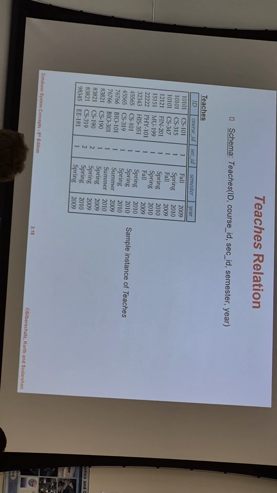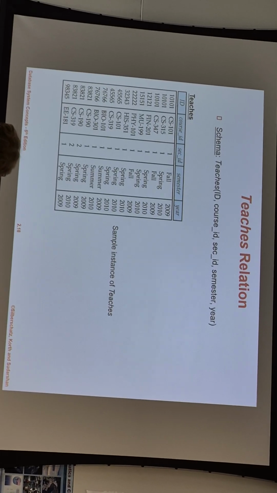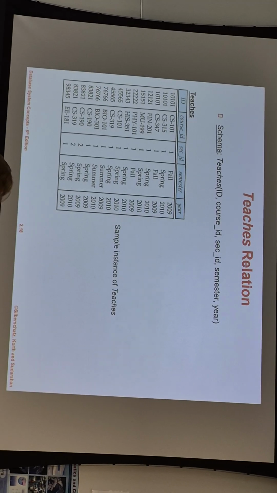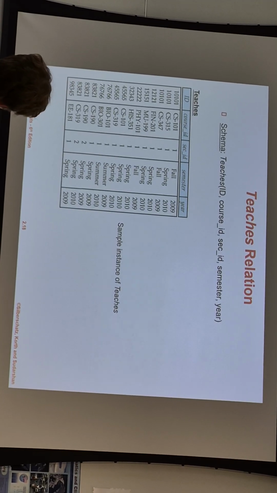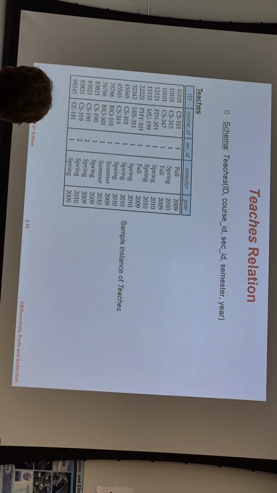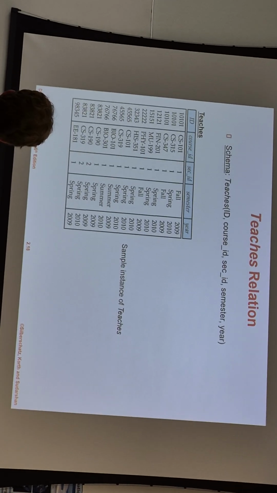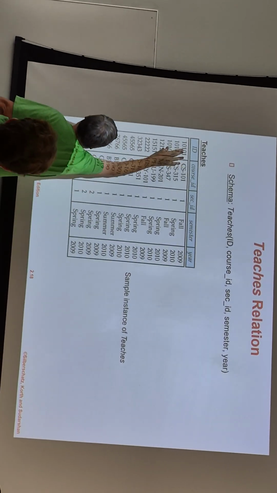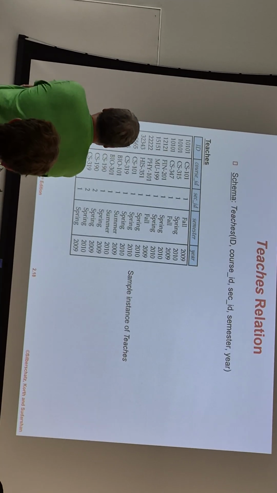I think I've talked enough about teaches. I don't necessarily know just by looking at this table what makes a teaches entity, a teaches relationship unique. But you can look at your schema diagram. What makes a teaches record unique? Is it just the teaches ID? I don't think so, because the ID in teaches is the instructor teaching the class. And so again, for every class being taught in fall 2009, that instructor is going to have their ID there. So ID is definitely not a unique field.